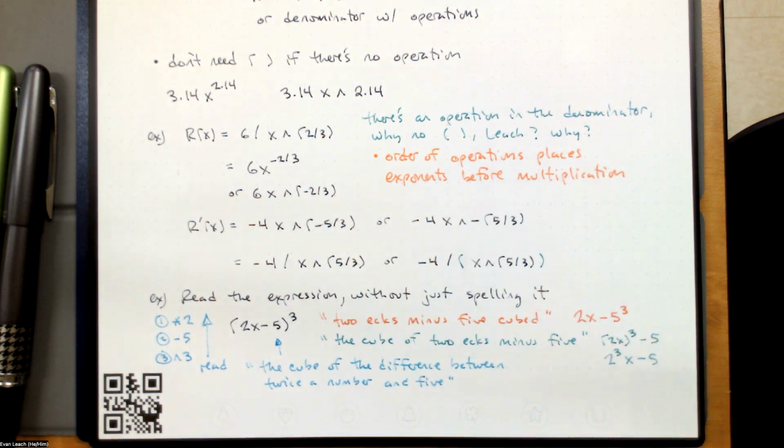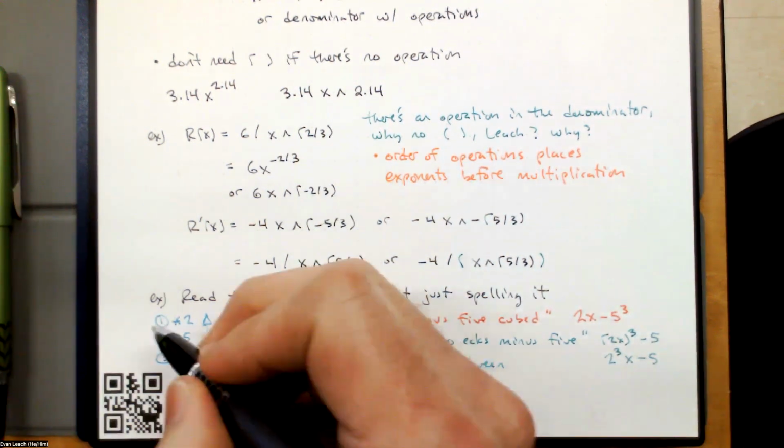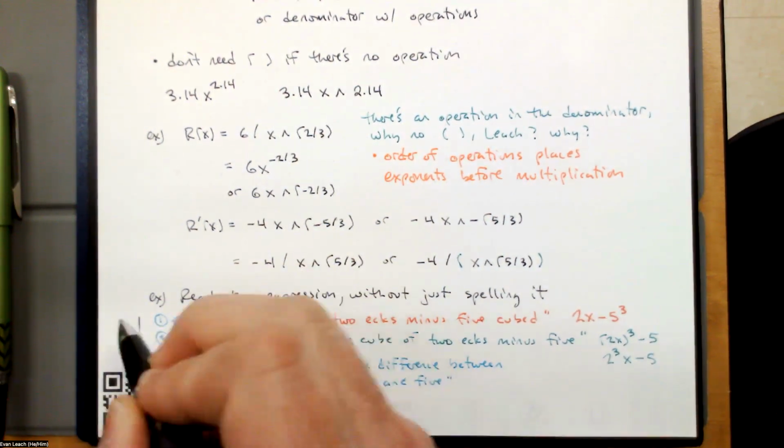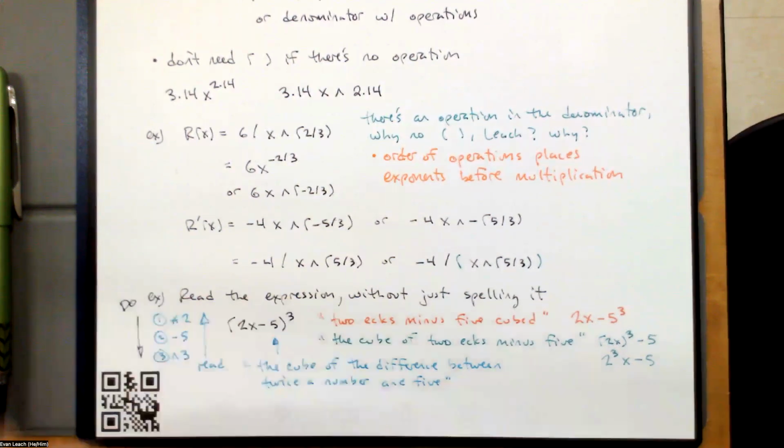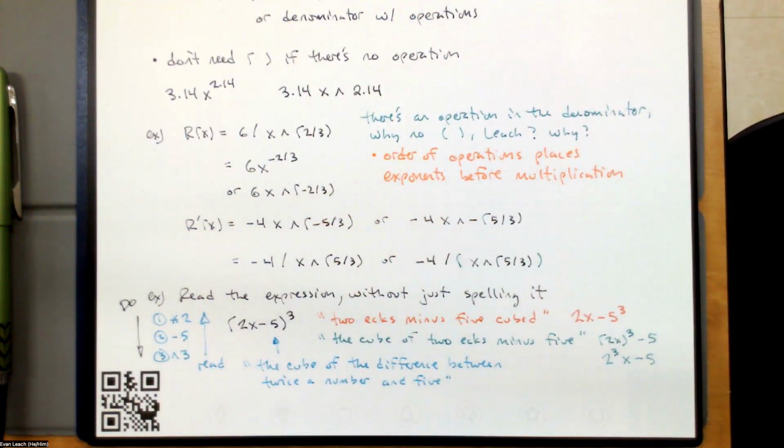That's not how we would execute the expression. The expression is done this way, in this order. But if you want to read it, or if you wanted to solve the equation, this is the reverse order. You just do inverse operations. If you wanted the inverse of this expression, first do a 1/3 power, then add 5, then divide by 2. That's how we could solve an equation involving this expression.